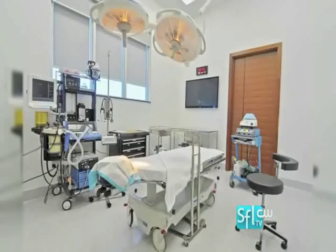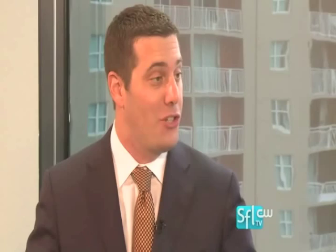How new is this laser and how prevalent is it around the country? It's been around for about one to two years and it's becoming more and more popular. The problem is the laser is very expensive, so for your run-of-the-mill dermatologist or plastic surgeon they probably wouldn't buy it because of the cost. Hopefully the cost will come down, but the treatments themselves are no more expensive than other lasers. More and more people are buying it — there are about five or so in Florida at this point.